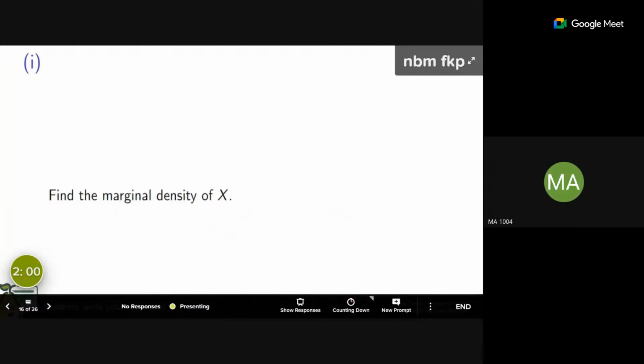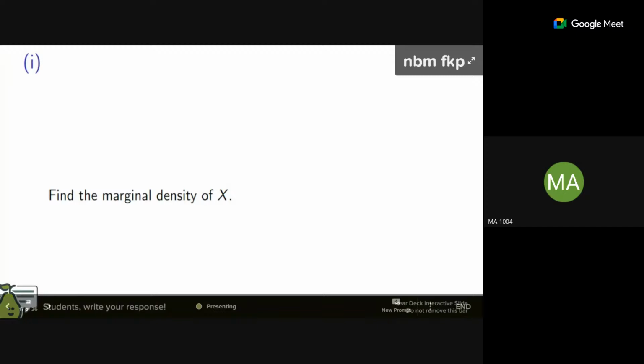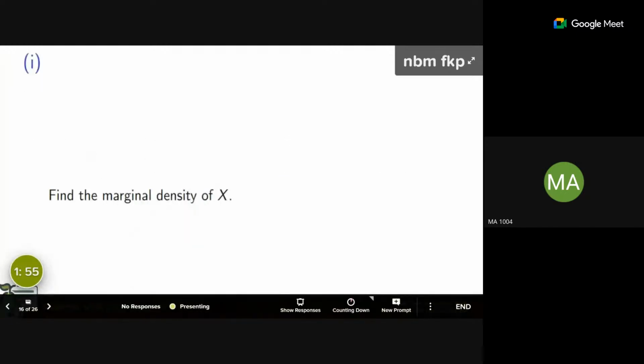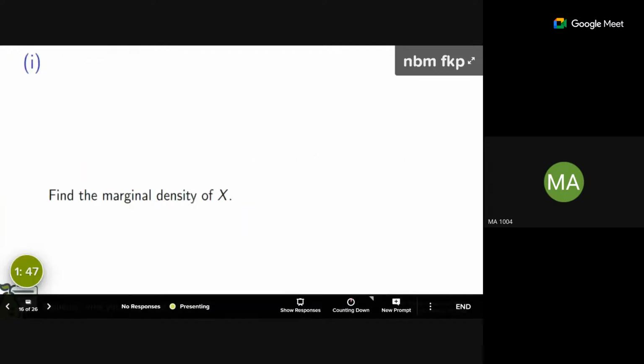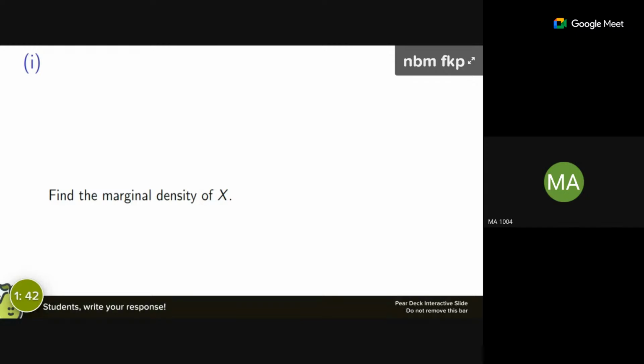Marginal density of X, marginal density of Y, and then check whether they are independent or not. And there is one more question. That's not a problem. If you guys have a lecture at 8, then we can stop here, and I will share the slides, and we can discuss these things in upcoming sessions. Ma'am, please discuss this one question, marginal density of X. Yeah, this one, please finish.